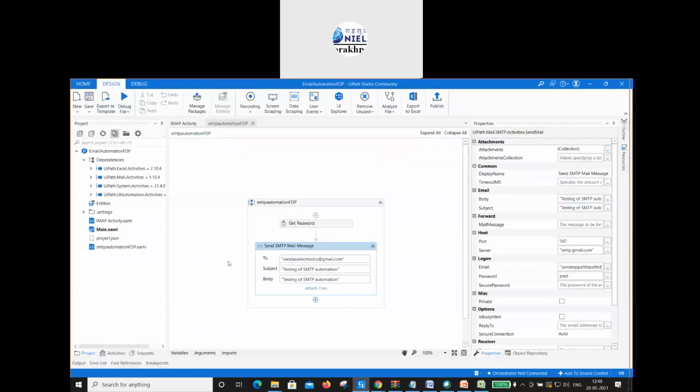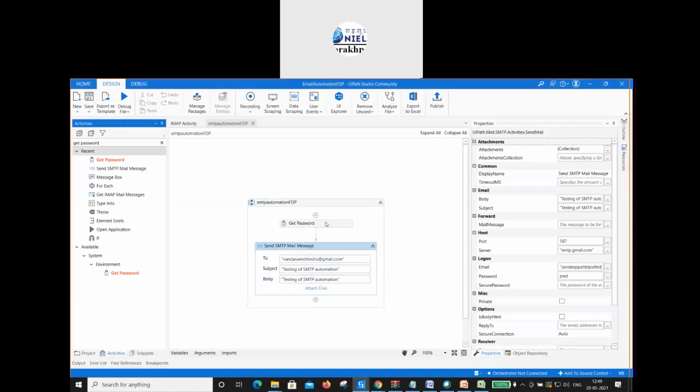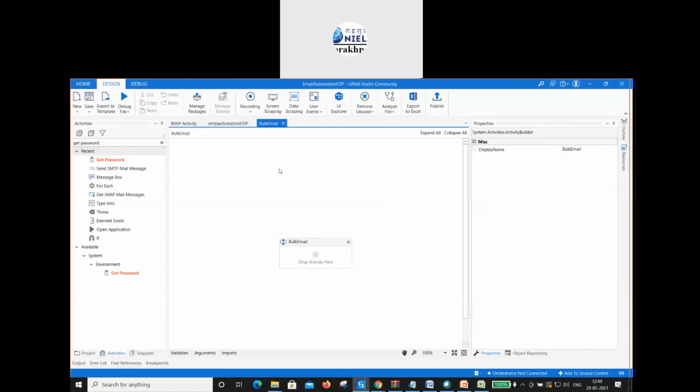So switch to our next activity, create a new sequence, name it bulk email. Now again create all the credentials like get password.